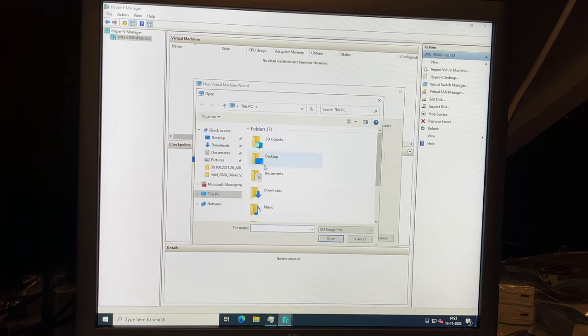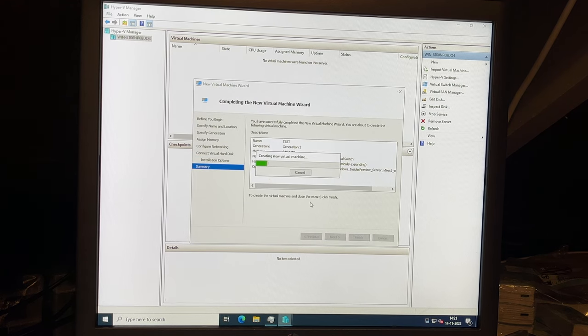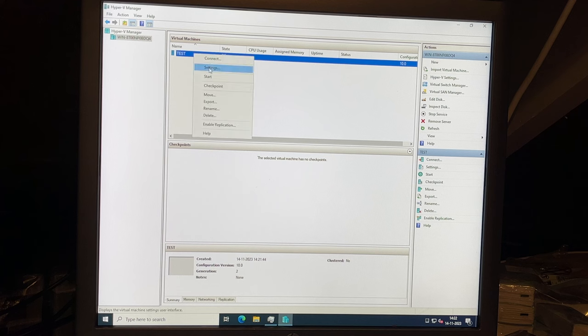use a bootable image file, which we have stored on the C drive, as we can see here. See what I did there? Right. Insider preview. Finish. If I've set up the BIOS correctly and it supports all the right technologies, this machine should boot. We have secure boot. I think because it's based around Windows 11 rather than Windows 10, this new release, I'm not sure if we're going to need the TPM enabled. So we're just gonna wing it.